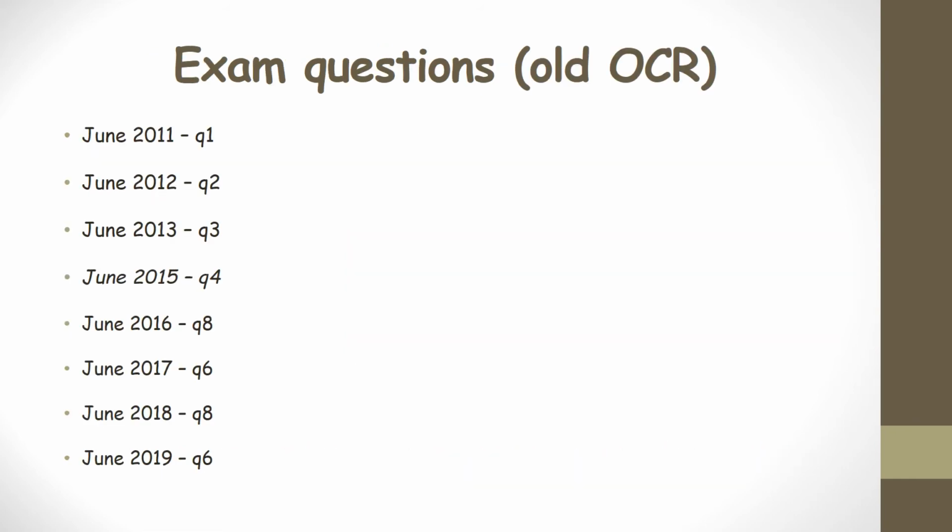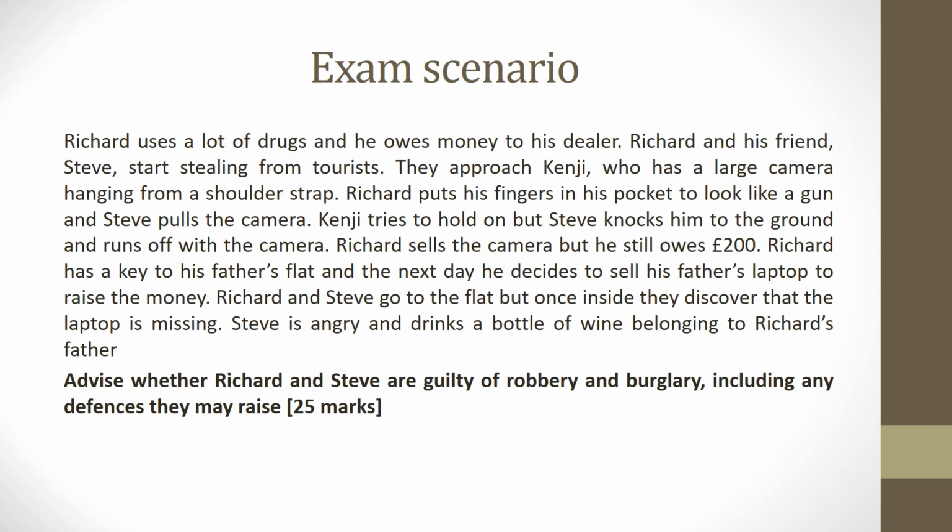Robbery is a really popular examinable area. As you see here, it's come up pretty much every year, so there are plenty of questions for you to practice. I'm just going to take you through some little practice scenarios now. You have a 25 mark scenario here. Advise whether Richard and Steve are guilty of robbery and burglary, including any defences they may raise. So remember, defences can counter liability.